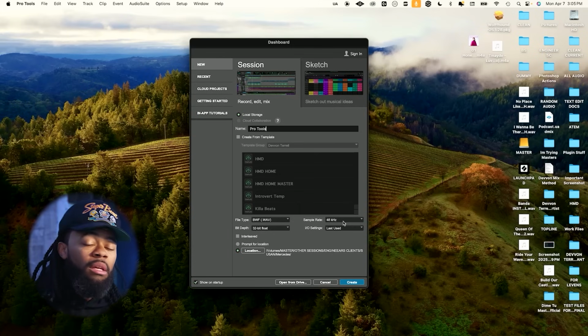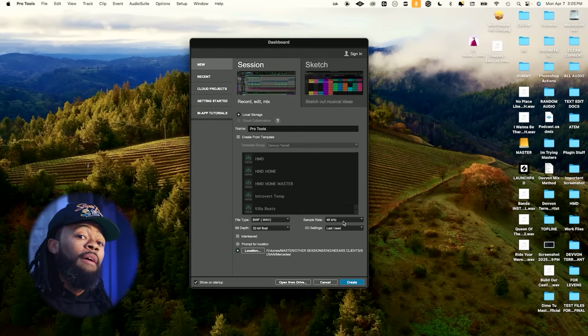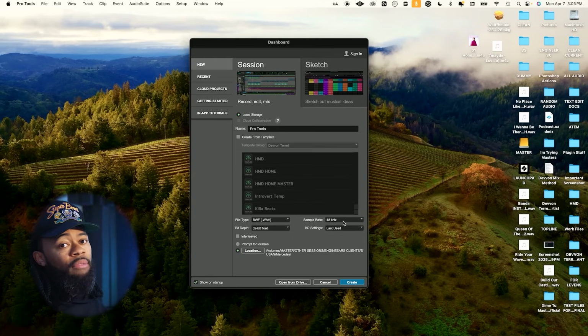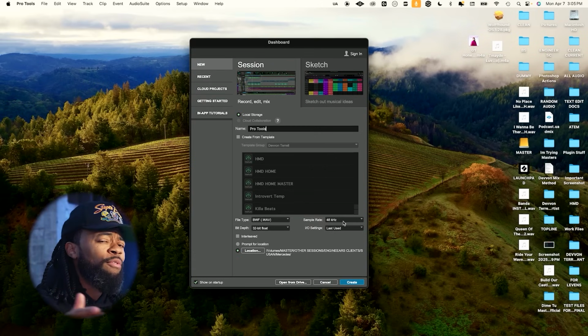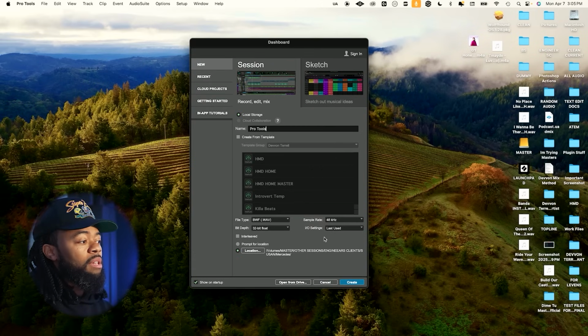My biggest thing for this, if you're looking at this, think about the power of your computer and if you have the processing power. Personally, for me, 48 kilohertz is great. I've used it for years. Some people use higher ones, to each his own. You can find information about that for yourself. But for me, 48, I love it. It's been fine, and I'm just going to go with 48 kilohertz. Someone far smarter than me can let me know in the comment section. Everything else is staying the same except for this.